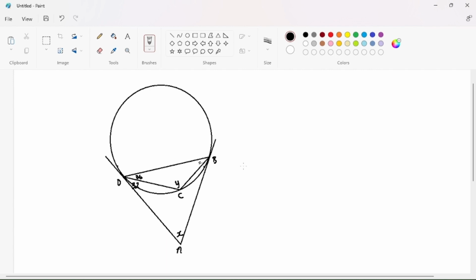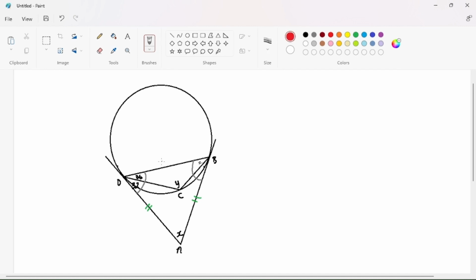Okay, my level 7 pioneers, in this question they are simply requiring us to find the sizes of X and Y, right? So we must first analyze our diagram. So we are given chords, and we are given also tangents. So we know that AD is going to be equals to BA, right? And once we have seen this thing, we know that on our triangle ADB, we know that these are our base angles, so they are going to be equal, right?